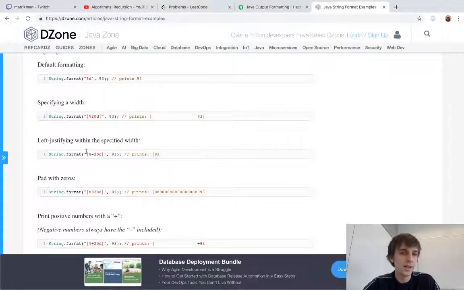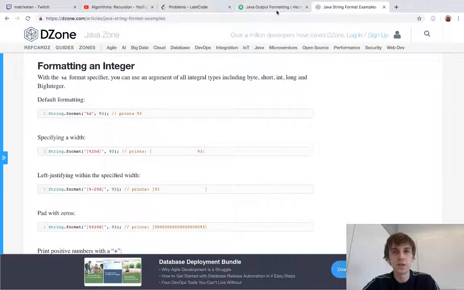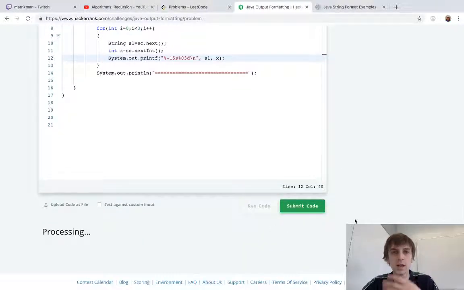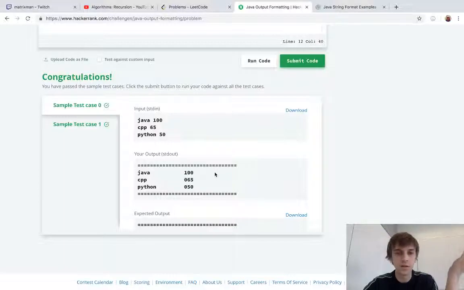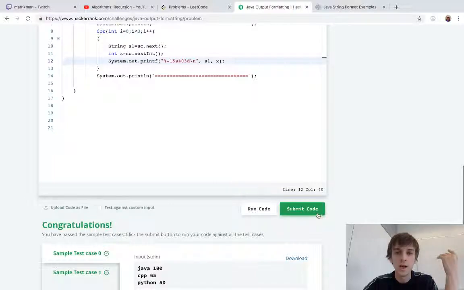The regular way is you can right justify or left justify. Usually they involve putting numbers after the percent symbol and before the variable type. I'm going to left justify the string because we already padded the integer with zeros and I don't want it to get too messy over there. So we're going to left justify 15 characters, and I think that should work. Yeah, there it is. You left justify 15 characters, you don't right justify, you just pad with zeros. There you go. That was it.